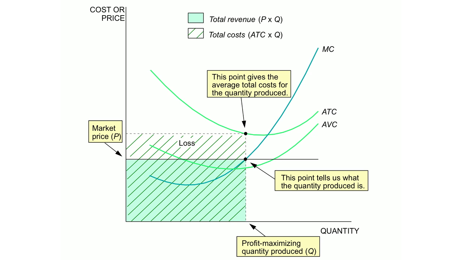Revenue is going to be the price times the quantity. We can see the price is that horizontal dark line, and multiply that by the quantity gives you the rectangle that's shaded in green. So in this case, costs are greater than revenues by the amount that is shown in the area loss at that point. Total revenues, P times Q, is the green. Total cost, average total cost times Q, is the hash marks, and the stuff sticking above is a loss. So we've indicated how you can compute negative profits as well.